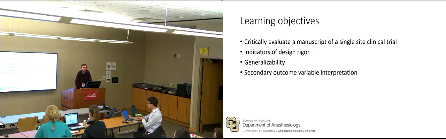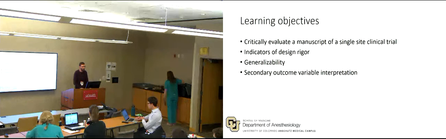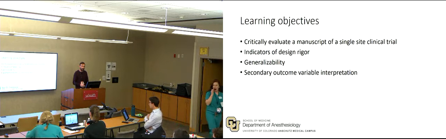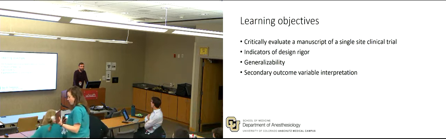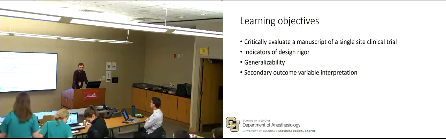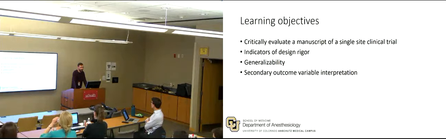Hopefully you all had a chance to take a look at the article. I think we sent out assignments this time, so you each have your own section to go through. The overall goal is to look at a clinical trial study design, what goes into that, how to evaluate it, and look for indicators of study rigor. These are the things you want to look for when you decide whether the results of a clinical trial are important for the particular patient you're taking care of, or whether you should alter your practice.